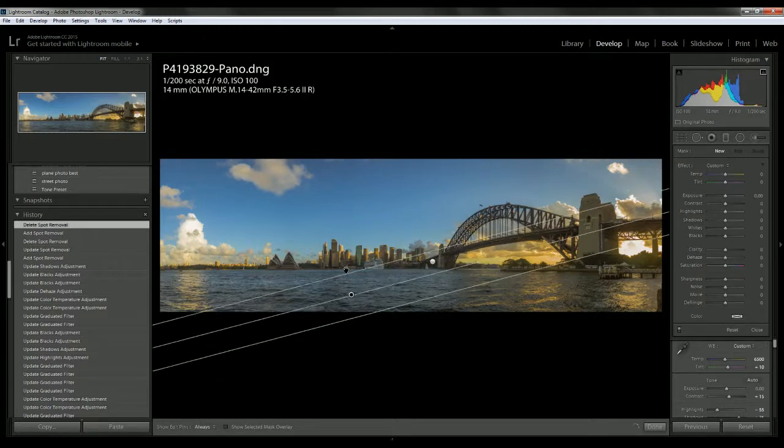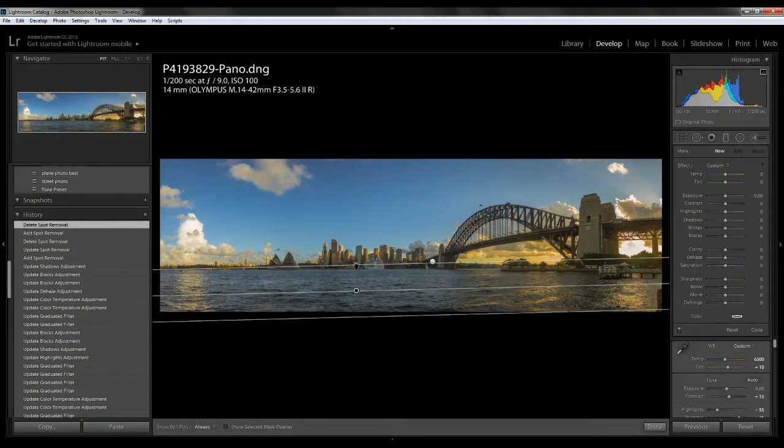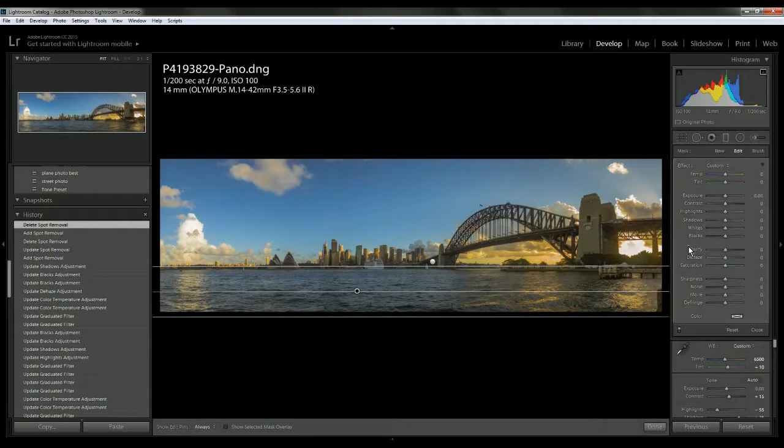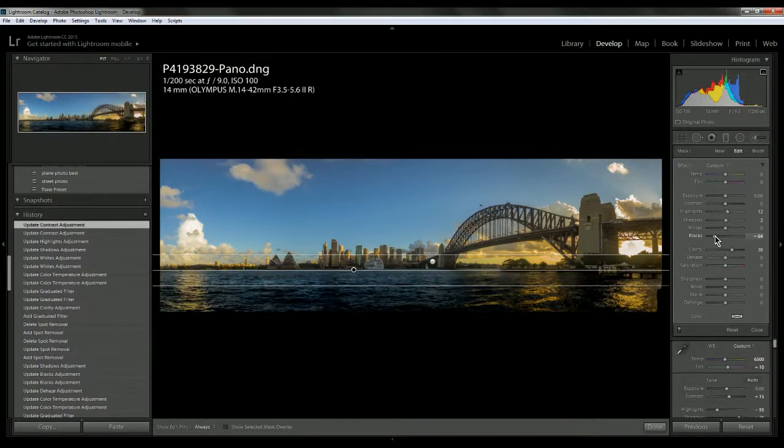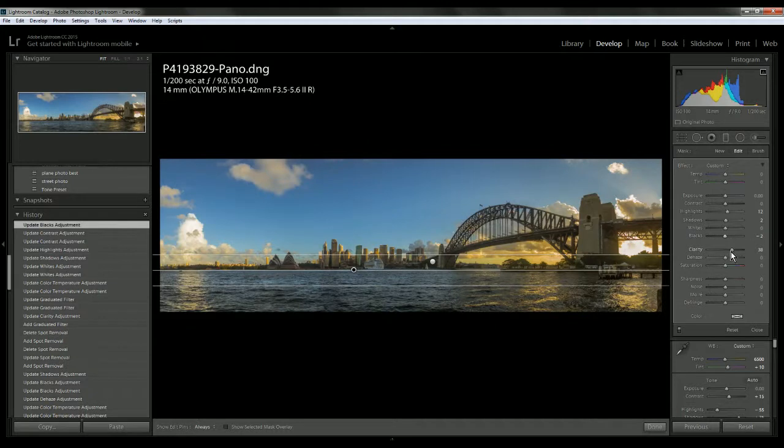Now to fix the water, it looks a bit blue and a bit dull, so I'm going to just add a bit more clarity there. It's not too bad. It's a very short exposure time, so the water isn't the ice effect you would get if you use a 10-stop leaf filter, which I saw some other photographers using when I was taking my pictures.